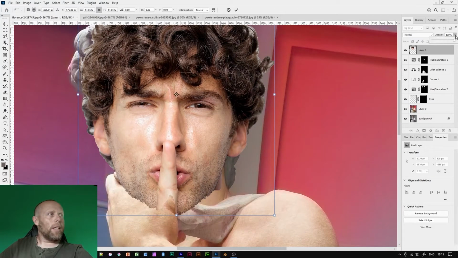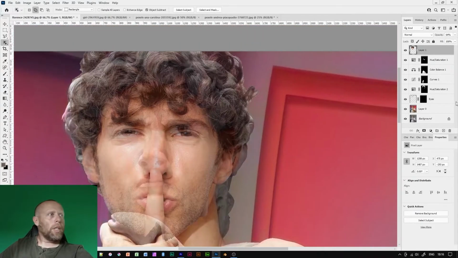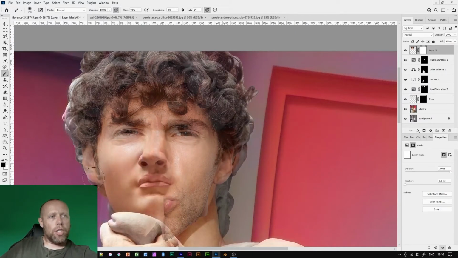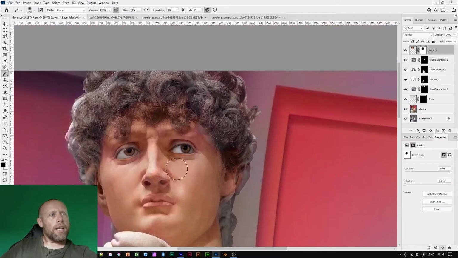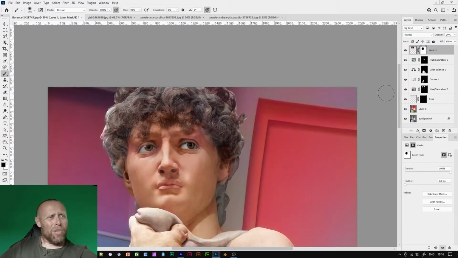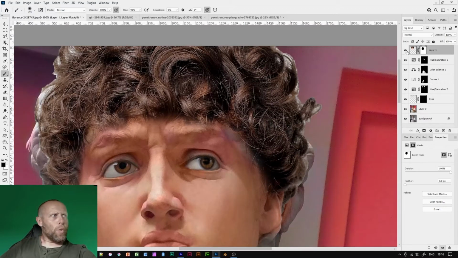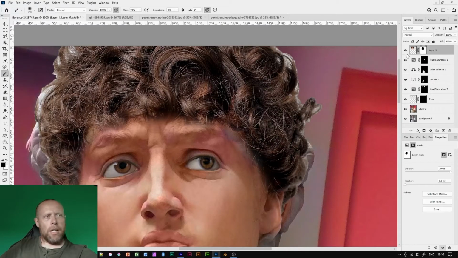Maybe bring the opacity down a little so I can see what I'm doing. Okay, I reckon that will do for now. I'm going to add a layer mask to this, and with black as my painting colour, just paint out any parts of this guy's face which I don't want in the shot. So that does look okay. It's not quite there yet, but that's alright. That will do for now. Push the opacity back to 100%. I'll switch this off and on again so you can see how the hairline should look. I think I'll paint a little more of this out until we can see the original hairline.